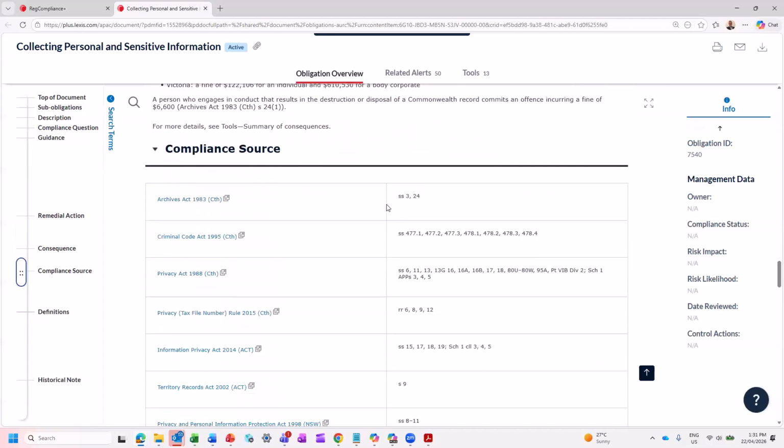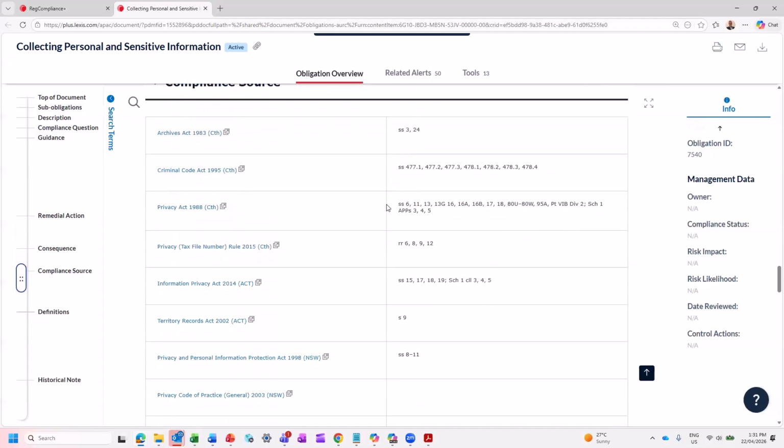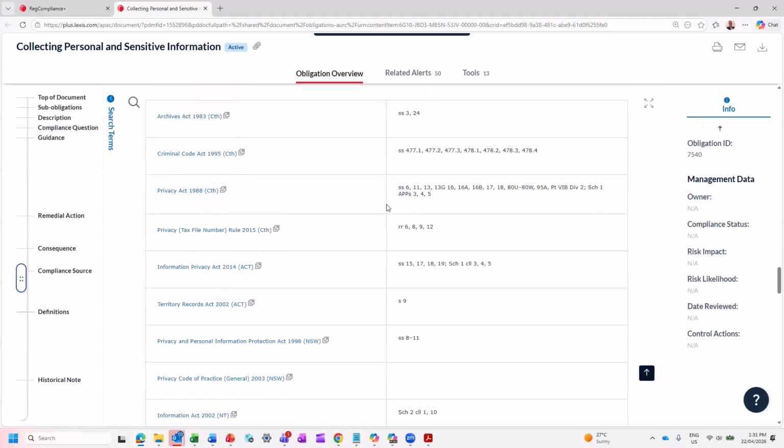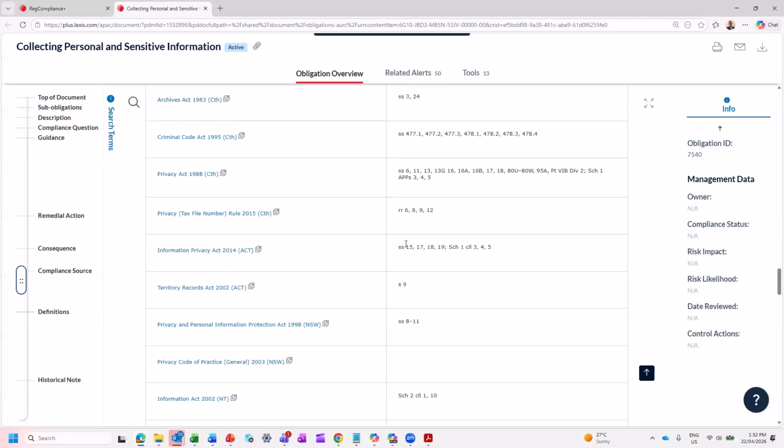Finally, the compliance sources. This looks at all of the primary source material, often at the section level or the paragraph level, that our content team and our legal experts have considered relevant to this particular topic. So rather than simply saying, look at the Privacy Act, you can see section 6, 11, 13, and so on have all been considered as relevant to this particular topic. So when things change, either amending legislation affects existing legislation or new legislation is brought to bear, it'll be alerted on and caught within the related alerts field here. And then to the extent that we need to, we'll rewrite the obligation, update it to the new legislative requirements, and add those in this field here.